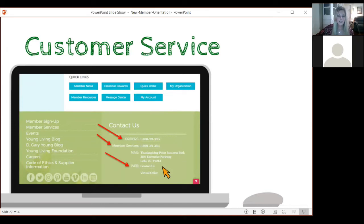They are so good. Anytime I've called with an issue with an order, maybe I got something incorrectly, or I just heard my friend Linda had accidentally got a kit along with her order that she didn't order, a premium starter kit. So she called customer service and they offered it to her for half price. I mean, it's already like half price, right? So that's just such great customer service.